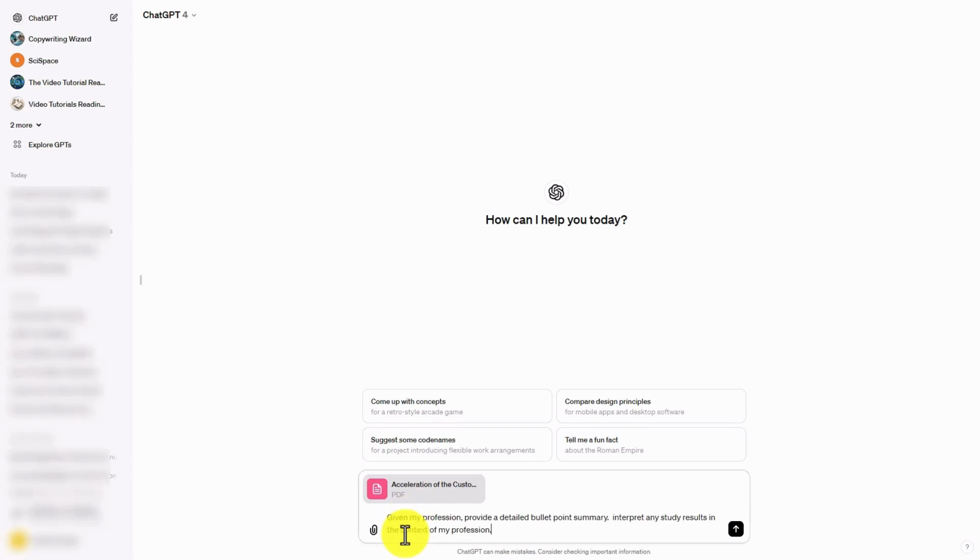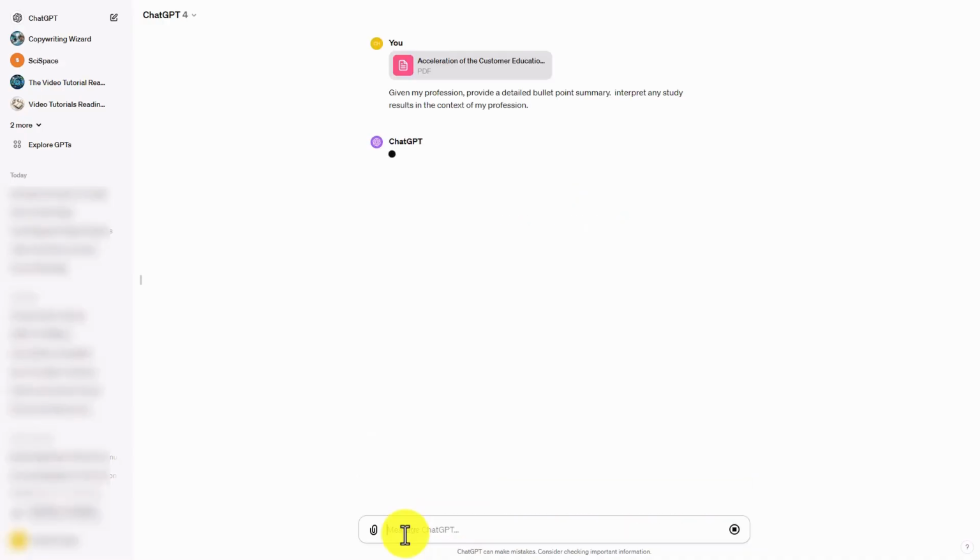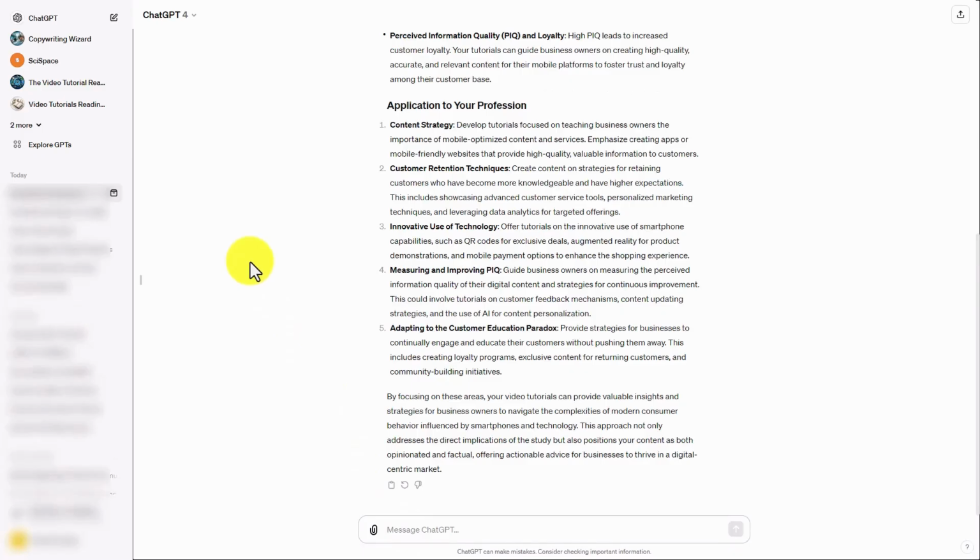So instead of a generic interpretation and output, we are going to have the output created for the context that we have created. We're going to click enter. What you'll see is that ChatGPT has created the information you requested in the context you created with your custom instructions.